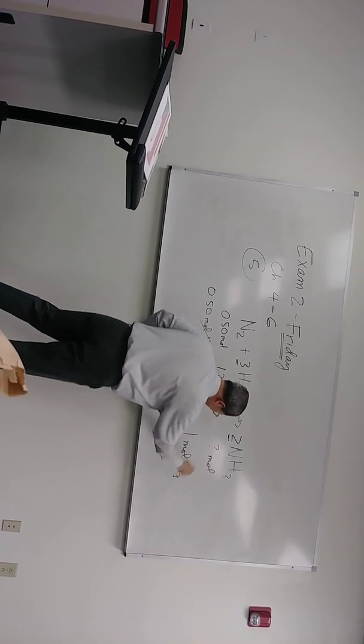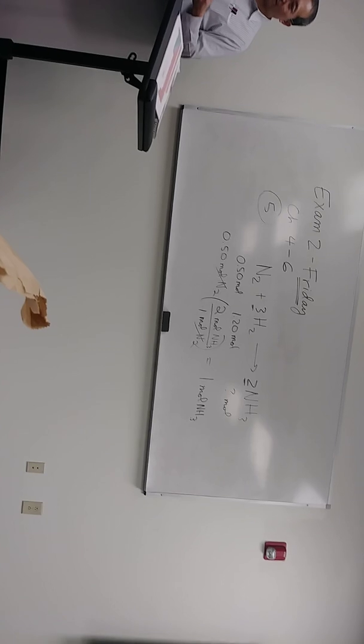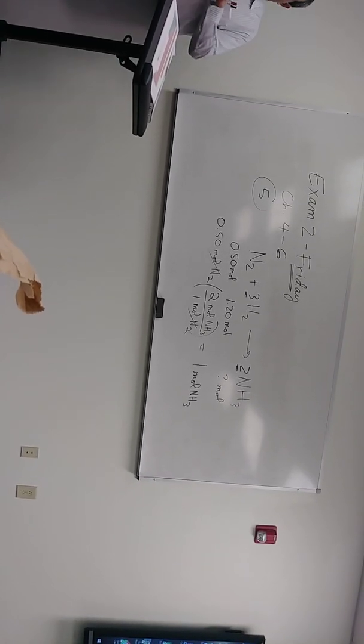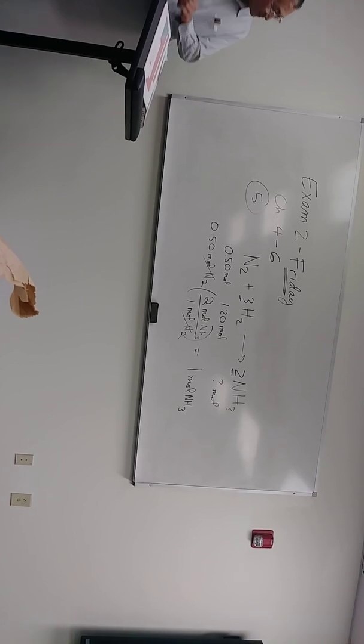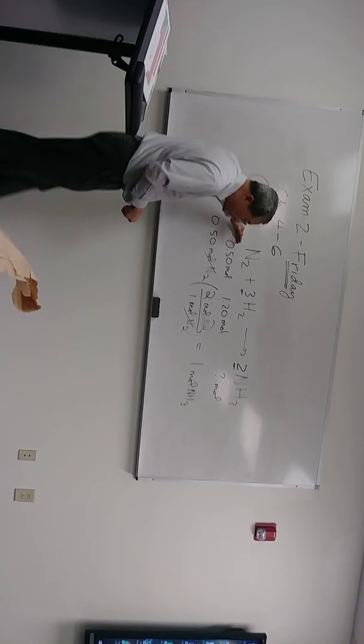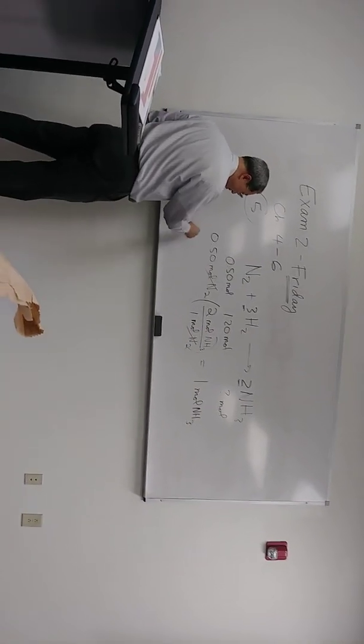If this were a multiple choice question, you can kind of reason it without writing it down, because it takes time to write stuff down. But if it's a problem I have to grade by looking at your work, you show me the work. So what is it saying? If all of your nitrogen reacts, you would get 1 mole of NH3, right? You have to do a second calculation.